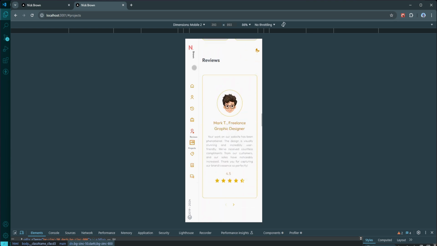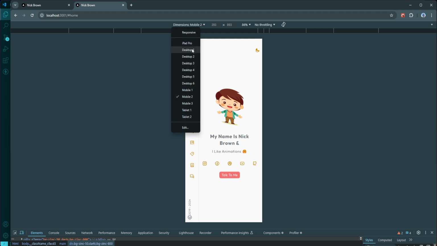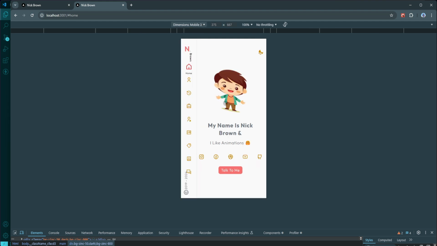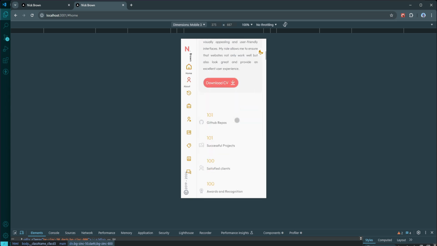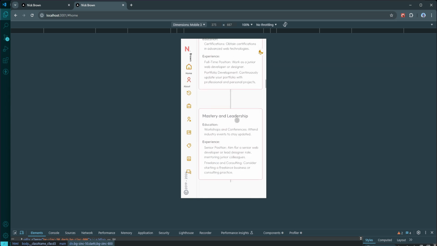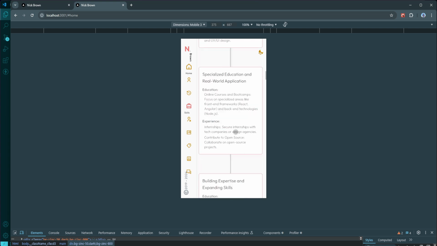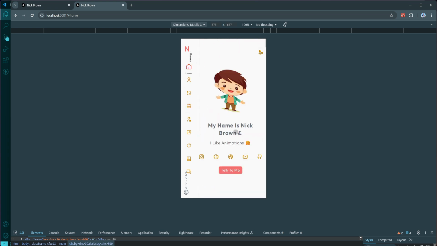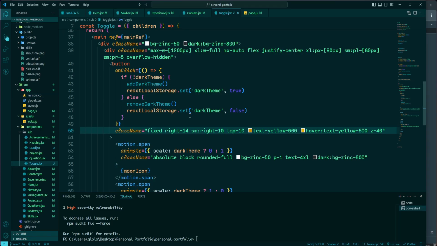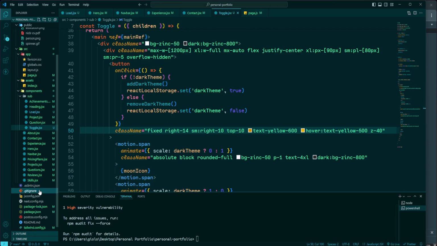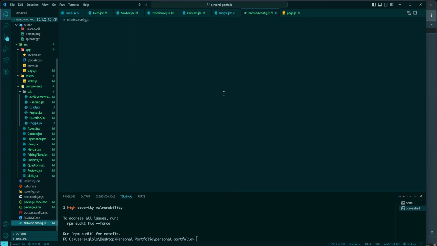So finally, we have mobile 3, the smallest screen size for mobile phones. So as you can see, we have to make here some changes. Actually, I'm going to create a custom breakpoint for that screen size. And in order to create a custom breakpoint, we have to go to the tailwind.config.js file.